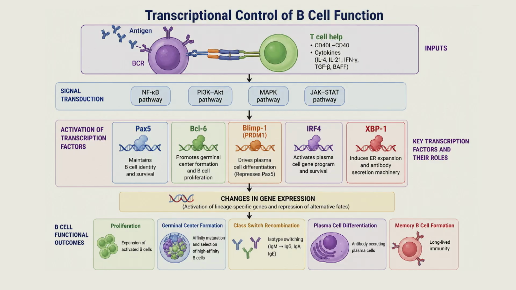So all right, we'll move on and see that this kind of gene expression can lead to multiple different outcomes in a B cell population. First will be proliferation. Of course, this will lead to the expansion and proliferation of the B cell population. It can also stimulate the germinal center, which we discussed with BCL6, that it can produce high affinity B cells in the germinal center. We can also understand that this can drive class switching, which we have discussed, that there could be a class switch from IgM to IgG.